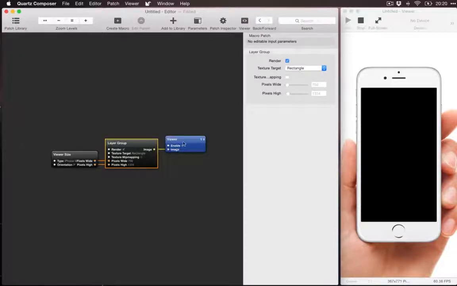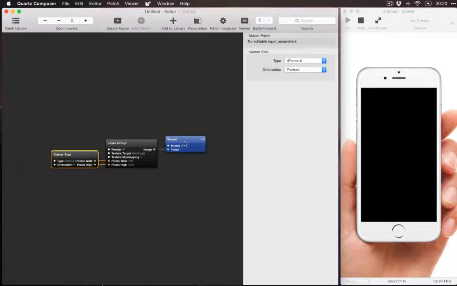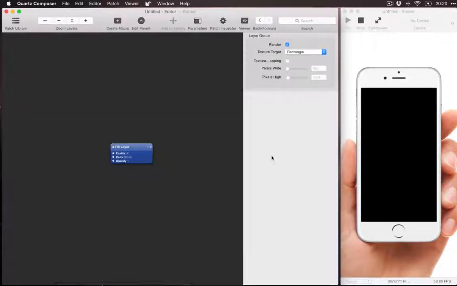Just think of these other two as basically the bezel, right? The frame of what you're going to do. Everything you're doing is actually inside this, which is the screen itself. And we have one patch, okay? They named it fill layer. If you see here on the inspector, you can see that the fill layer has a color and an opacity and enable disable, okay?